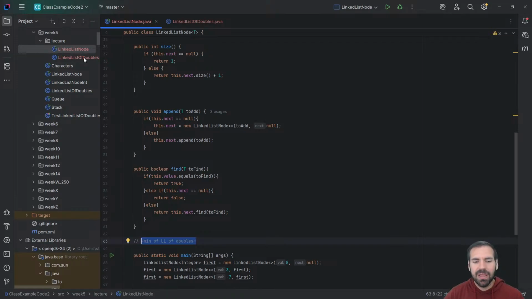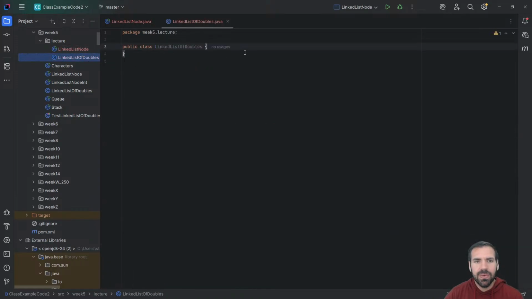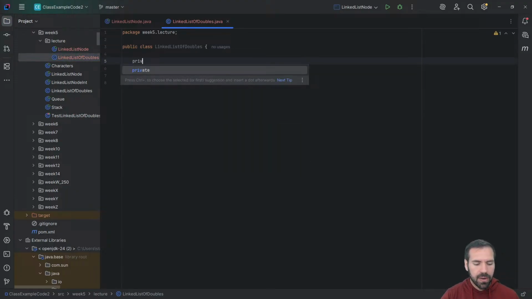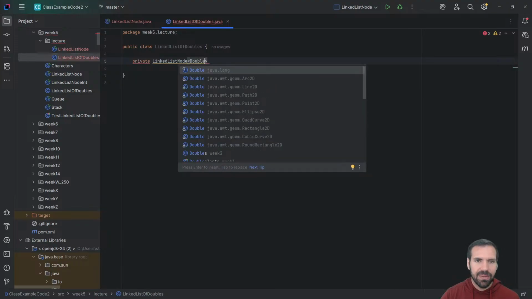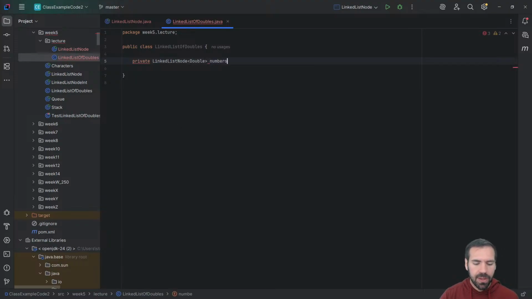We're going to find the min of a linked list of doubles. We're going to create a new class that's going to mirror the homework a little closer. We're going to have a linked list of doubles class, which is going to be a wrapper class which has a linked list of doubles as an instance variable, which I'll call numbers because I always call these numbers.